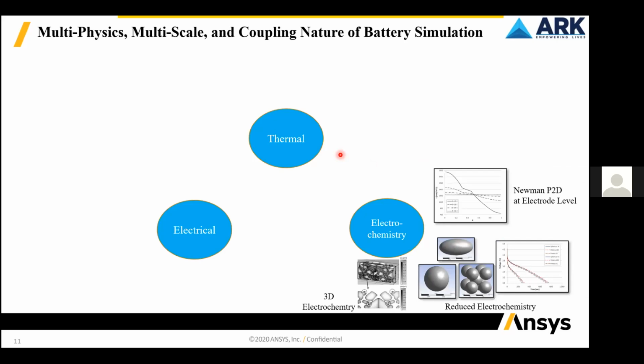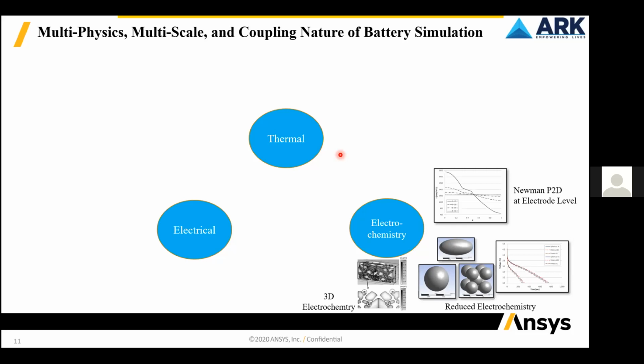The length scale of 3D electrochemistry in a battery application is approximately 10 to the power of minus 4 meters, which is extremely small as compared to the size of just a battery cell.